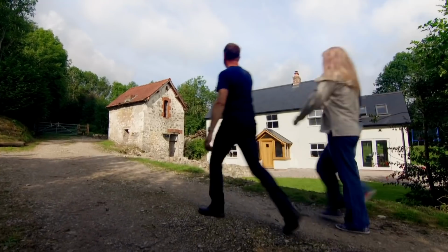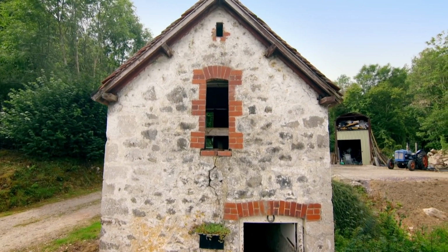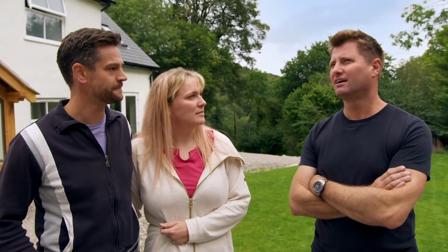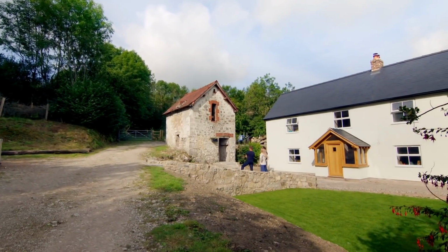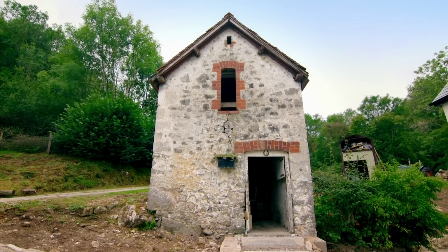So this is it? Yes. It's beautiful, isn't it? Well, we think so. How big is it? It's about 2.6 metres by 3 metres. That's the size of my bedroom when I was a kid. So what are you going to put in there? Downstairs, I'm going to put a nice sitting area, a dining area. There'll be a bathroom and there'll be a kitchen. And a bed. Oh, and a bed. How on earth are you going to do that?